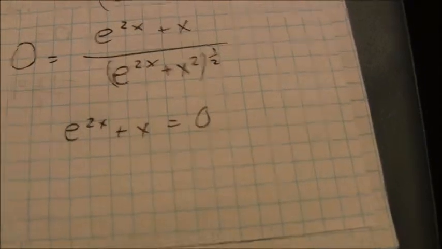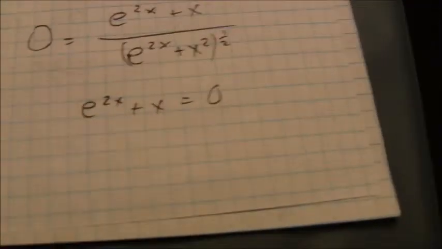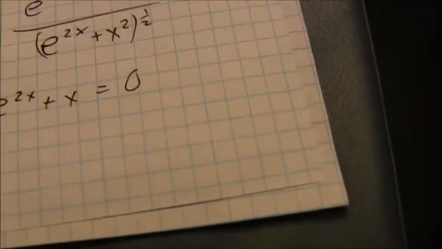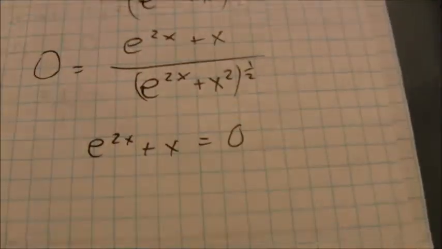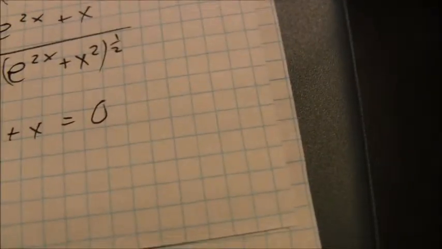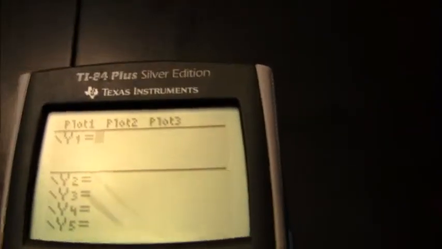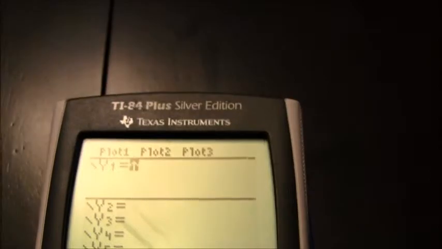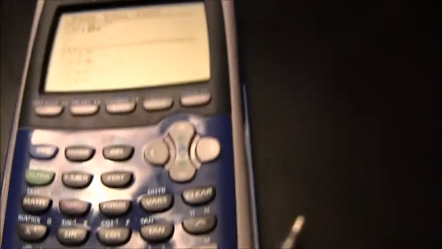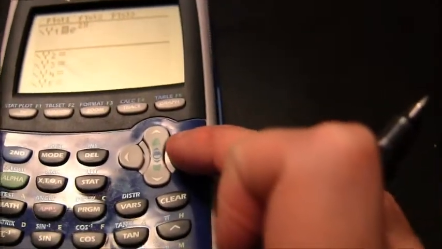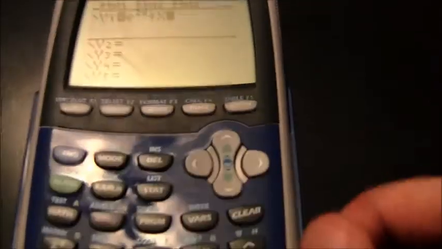And actually you can try to write this in log form. It's not going to work. This is a case where you just need to go to the calculator and solve this. And I've already got everything on the same side of the equation here. So I'll go to my calculator and I'll type in my e to the 2x plus x. And I want to go to calculate and I want to find a 0 here.